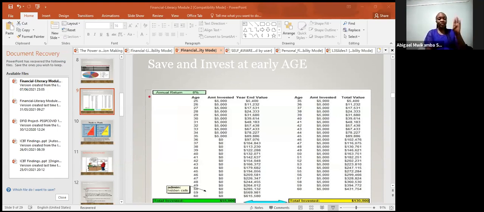Actually, I can't see the slide that you're presenting. I can only see the one that has got save and invest at early age. Joseph, am I the only one talking to myself? No, George, we can hear you, unless you are not hearing us. Something is terribly wrong. Where did you lose me again?